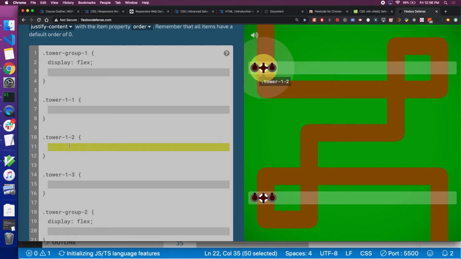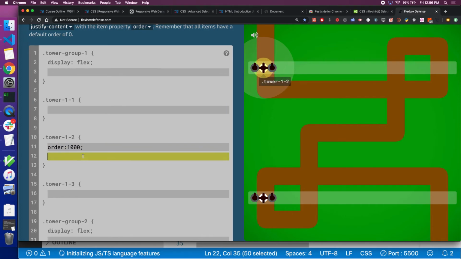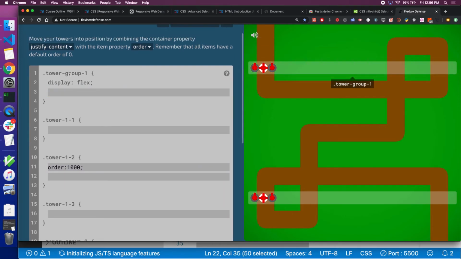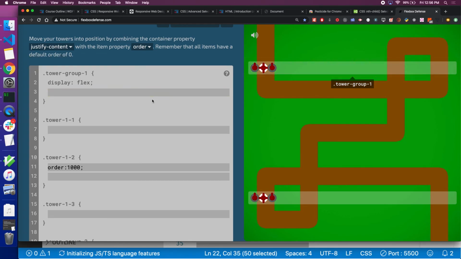I'll give you a little hint here. If I do order and I do 1,000, it's going to get mad at me, because there's only one item. I guess you can't do 1,000. You can do like 10 though, right? Yeah.